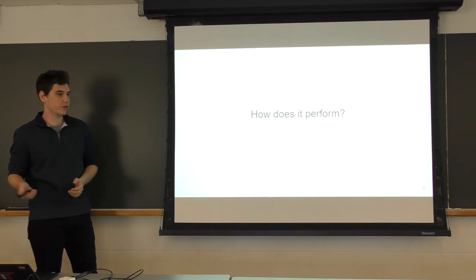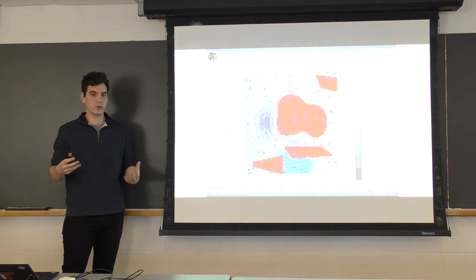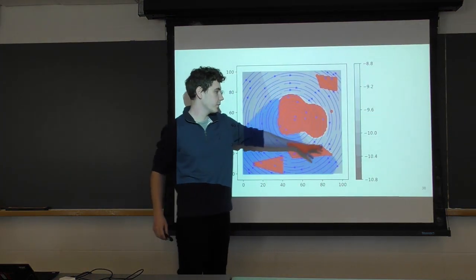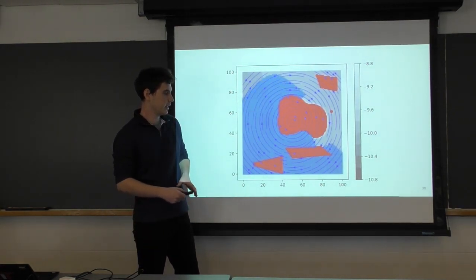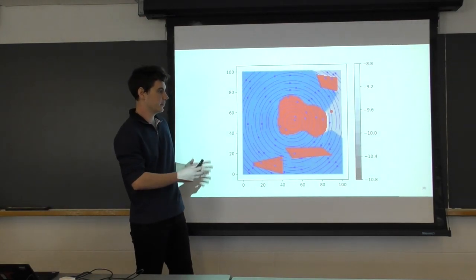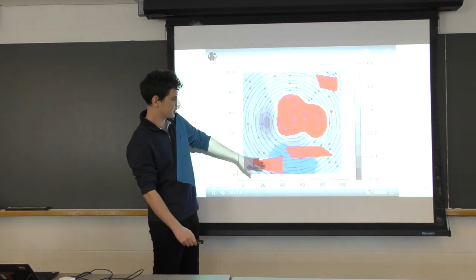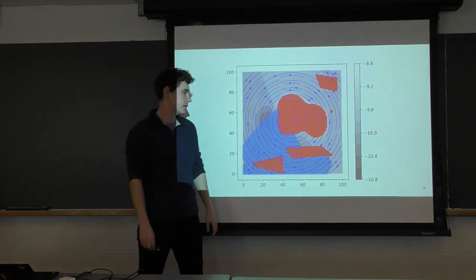So now you're asking, how does that perform? In these little animations, we're going to be using Dijkstra just because it gives a nice intuition for how the cost function performs. What you're seeing here is a mission where the AUV starts at this position here and has a goal position up here, with this kind of whirlpool current. The blue region expanding is essentially contours of constant cost. As the method is searching, this region of constant cost is expanding, and you can see that, for example, the cost to come with the currents is much smaller than the cost to fight against the currents.